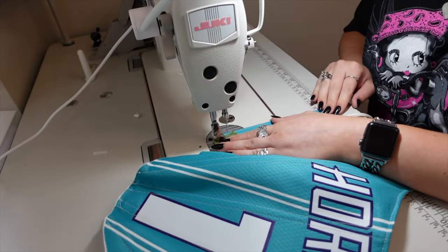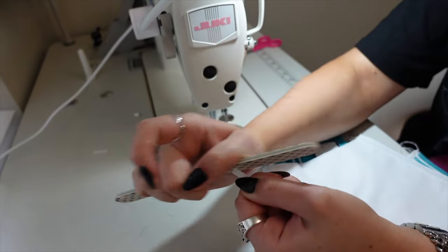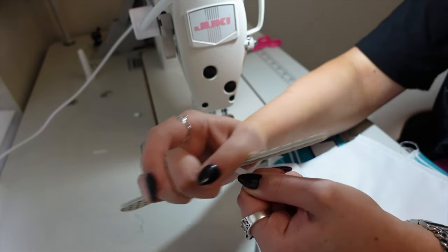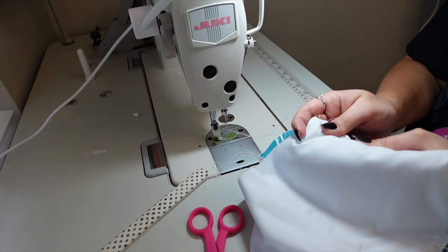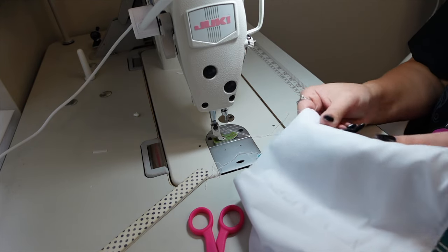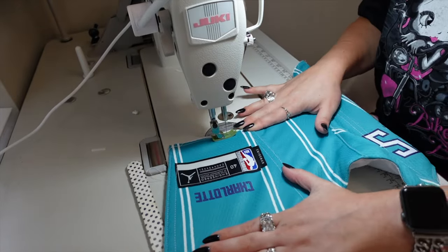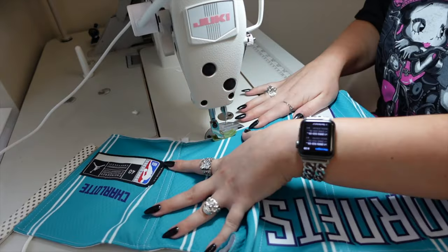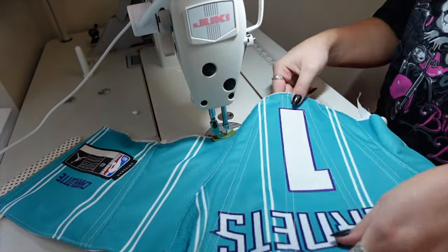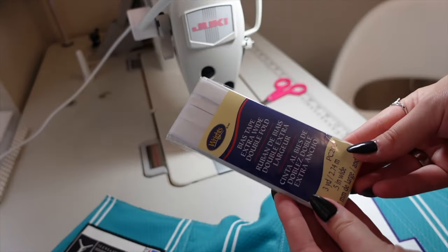Now I'm putting my last two boning channels in. I do these at the end because I want to make sure it looks good with the top stitching from the outside of the corset. You can use steel boning, but I wanted this to be nice and flexible so I used a zip tie, rounded off the edges, and then just slid those into the last two channels. I'm going down and sewing the bottom together with kind of a basting stitch, staying really close to the edge of the material so it doesn't show under the bias tape.